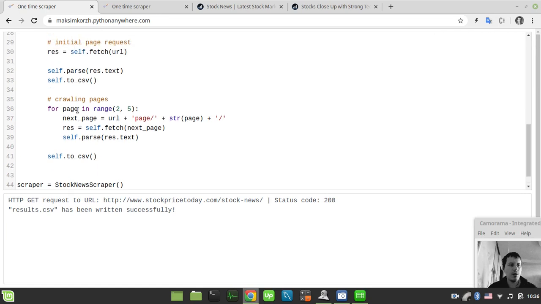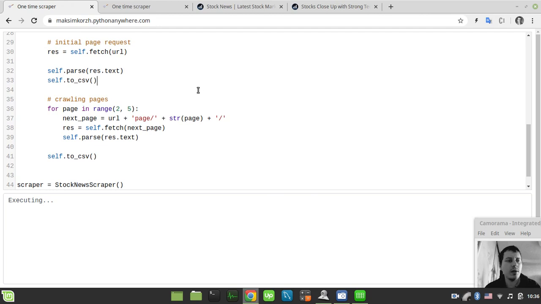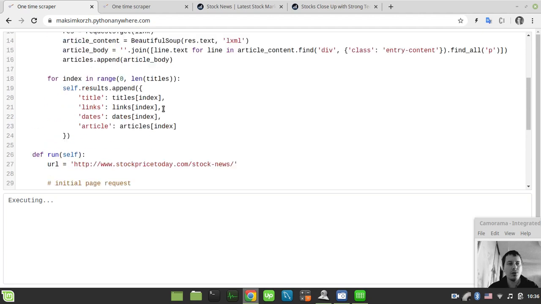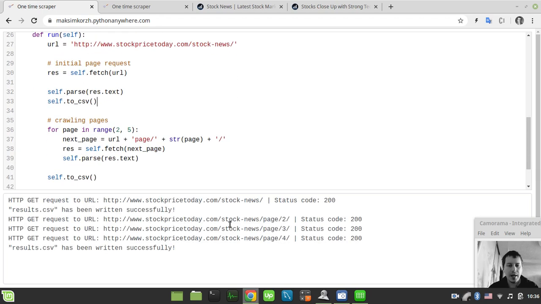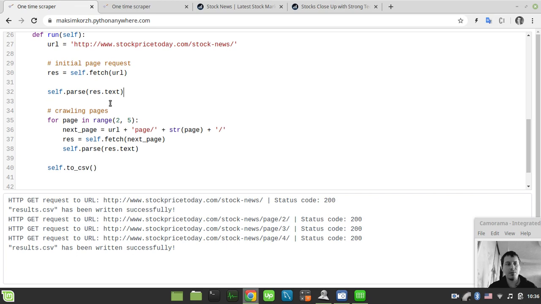Okay, so does this work now? I wonder. Let's actually try to execute this one last time. I hope this is one last time at least. It takes some time because we're crawling up to 3 pages, and within each page we also crawl every link to extract the description. So this is some sort of recursive scraping being involved here, and it seems like we did successfully write the stuff here. Okay, this toCSV wasn't really needed that much, but I think this won't really affect anything.